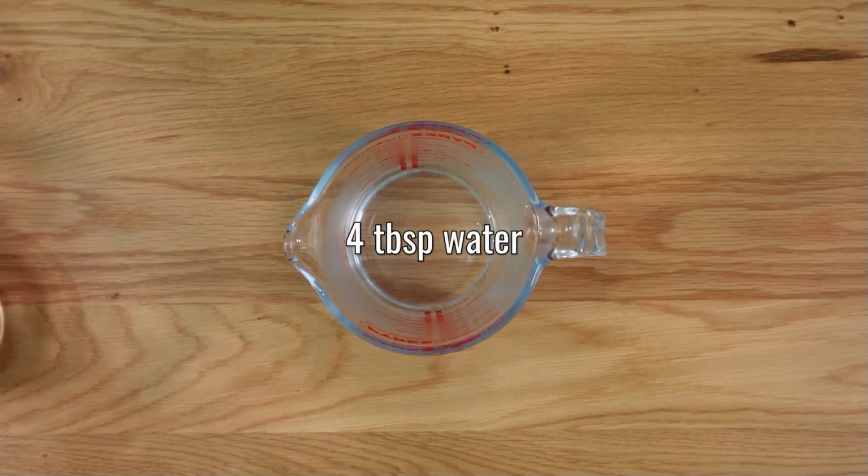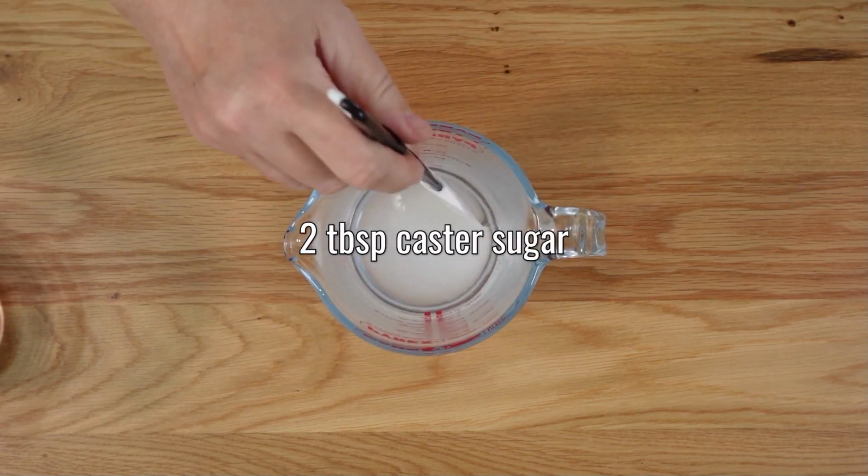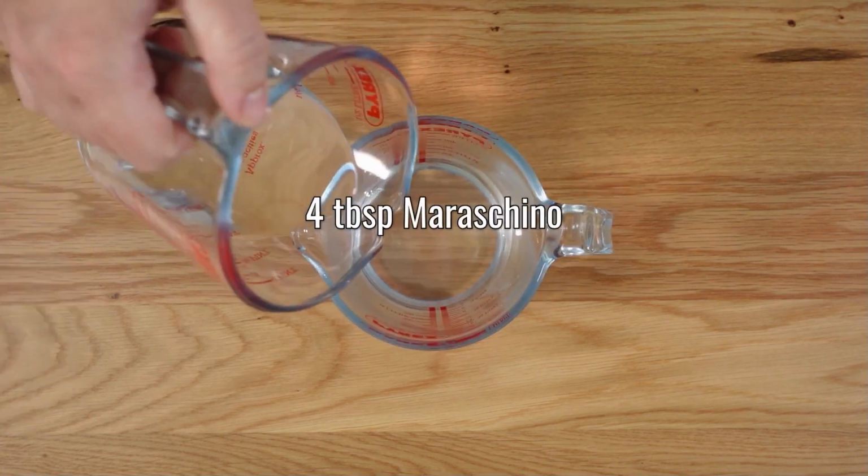Prepare a bath with 60 milliliters of water, 25 grams of granulated sugar, and 60 milliliters of liqueur. I use Maraschino.